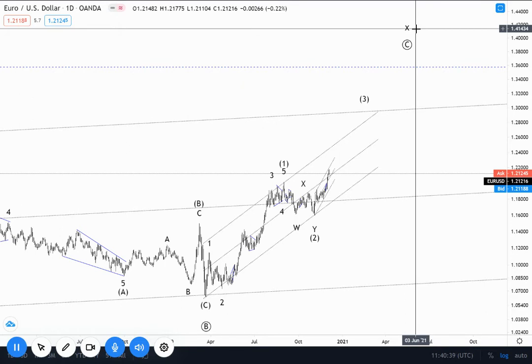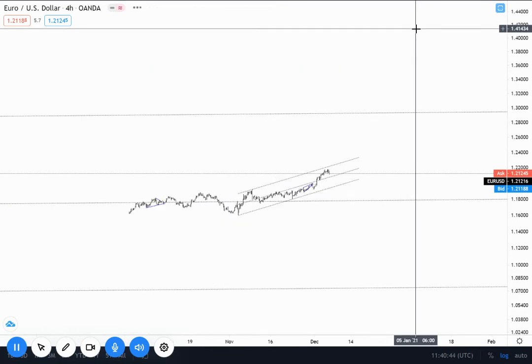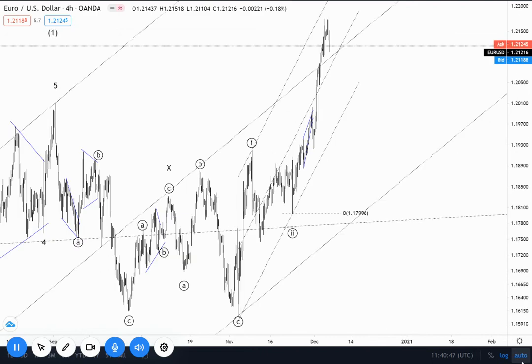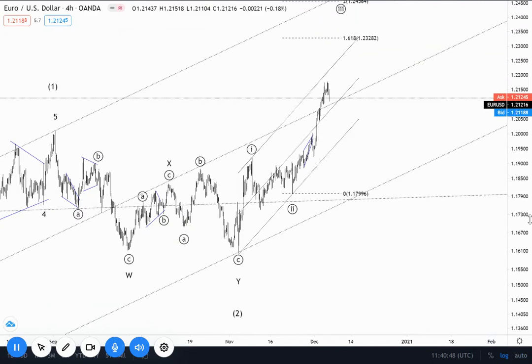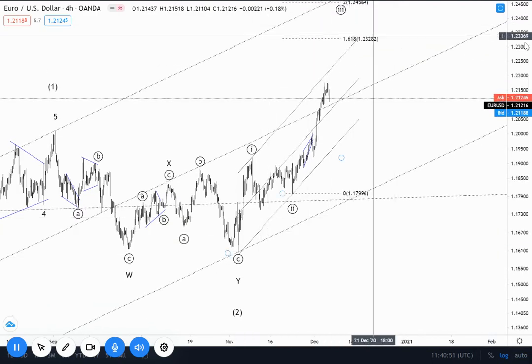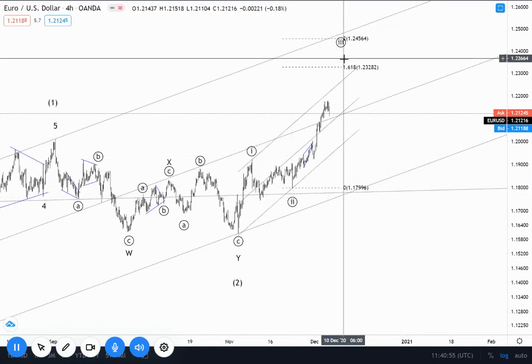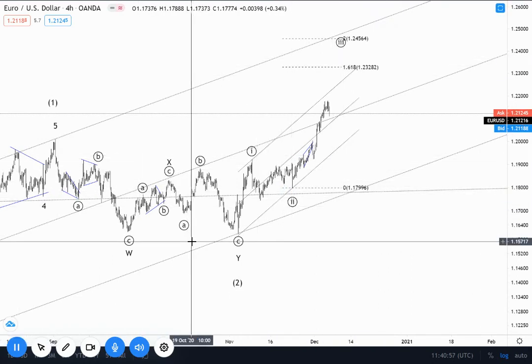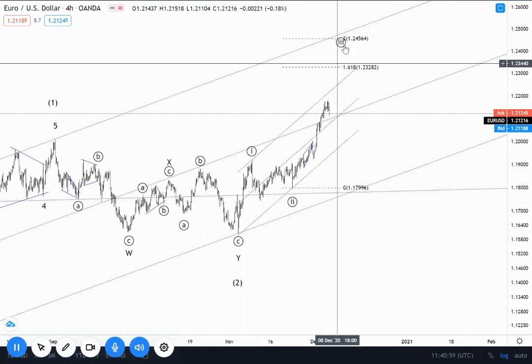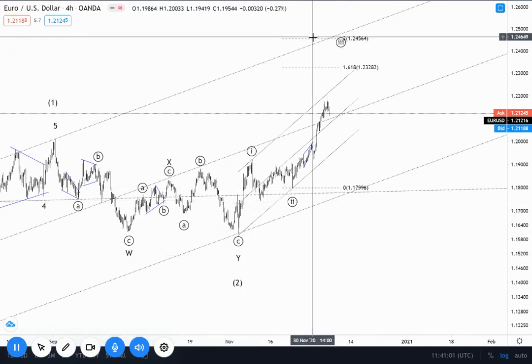We count the waves, we use the rules and guidelines, and we work our way down, right? So we have a wave two sequence. It's very clear right now that we are in a 5 wave impulse sequence. This would actually be a third wave, because we had a sideways correction as intermediate wave two, and we're currently in a third wave impulse here as wave three, right?